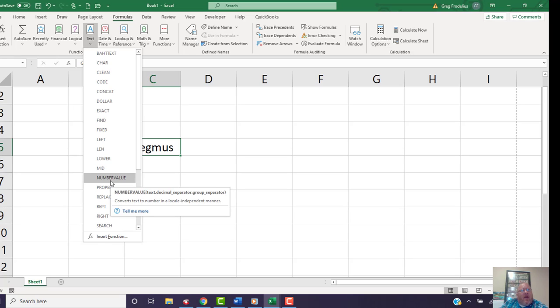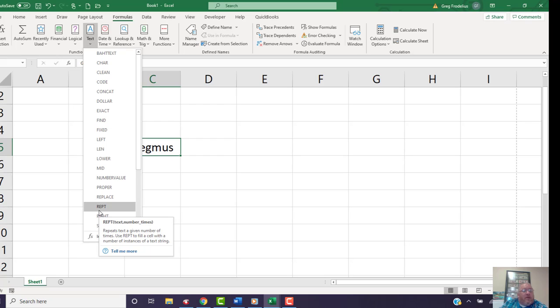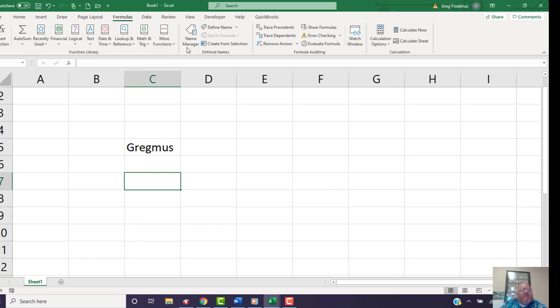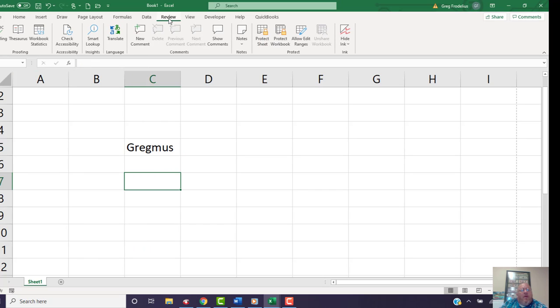Yes, that's a compound word, but they treat it as one word. Mid, I guess, could be REPT, R-E-P-T here. I'm not sure what that one is. Repeats text given. We don't have to get into that, but just know that you have to do a spell check. It's one of the main things in this review tab that we're going to be dealing with. Also down here, we can protect the worksheet.